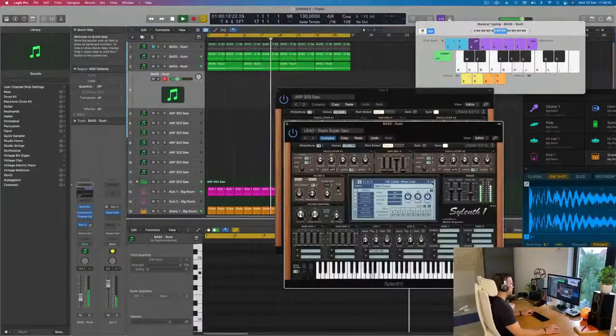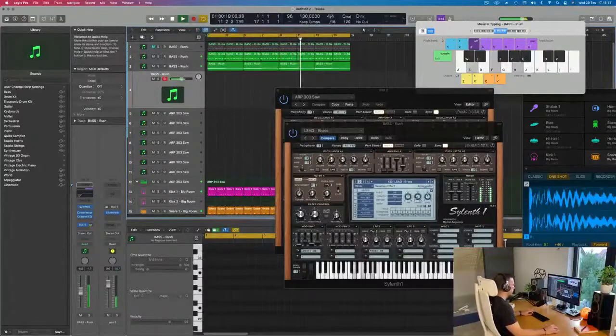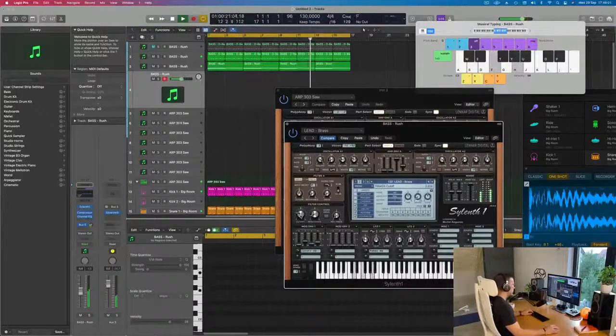Big saws. That's what I had in mind. A bit brassy. I'm tempted to go full on prog and continue in that direction, guys.